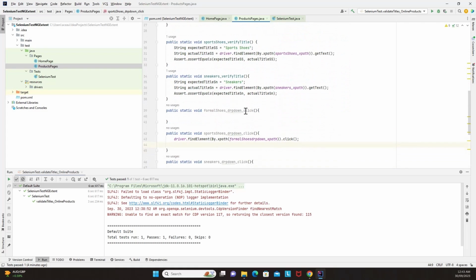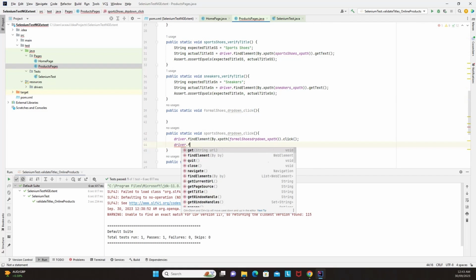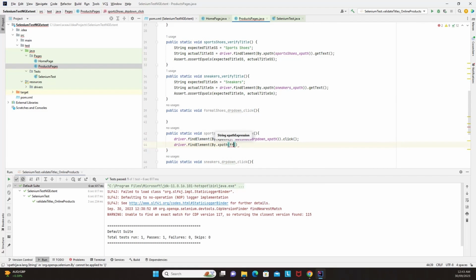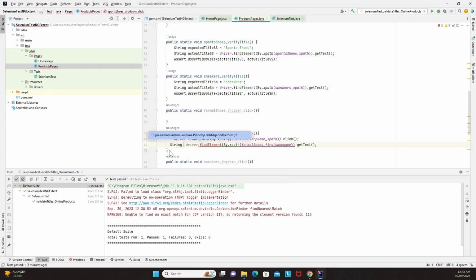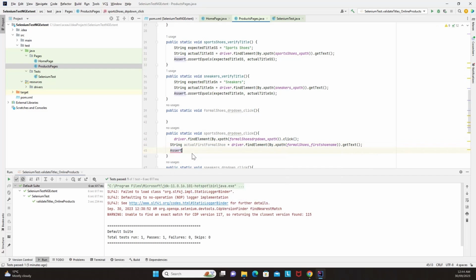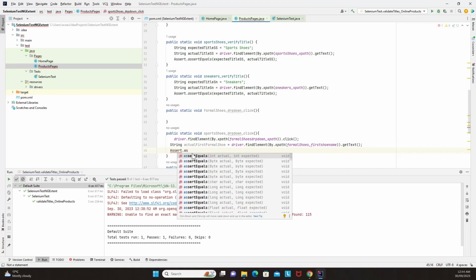Okay, so let's define that, driver dot by XPath. Now we will have to perform a get text and store it in a string. So I'll just pass that actual first name and provide the assert as well.